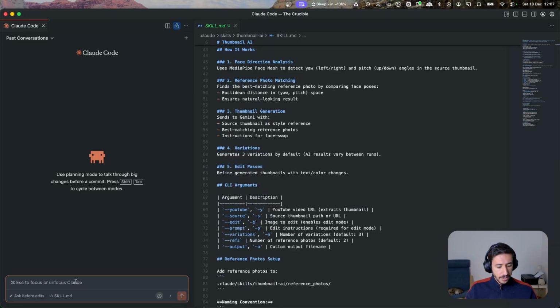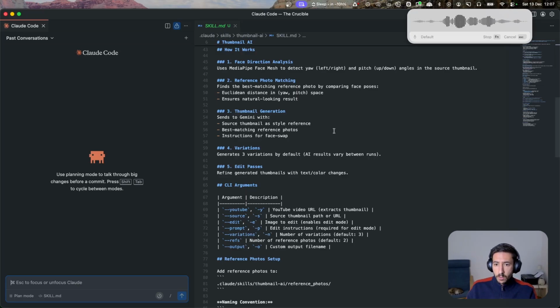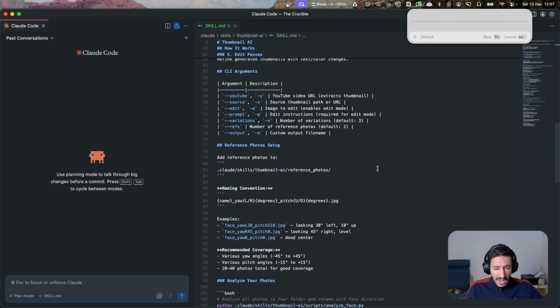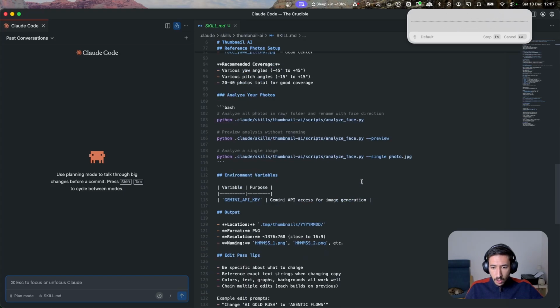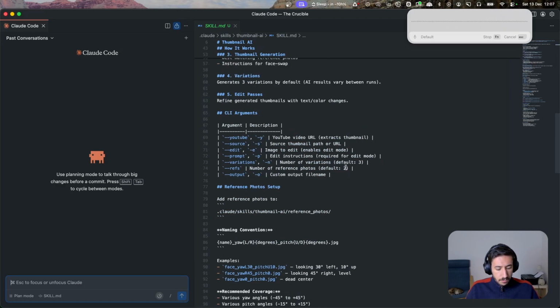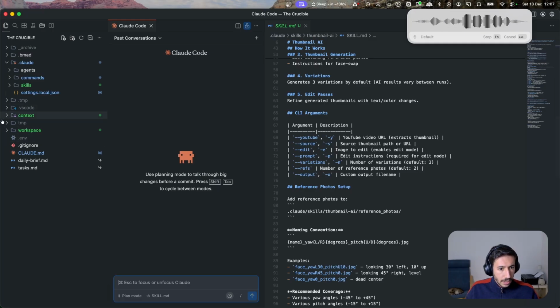So we will get started, and everything for me will be done through voice. The idea for today will be to build a thumbnail AI improvement skill. We already have that using Gemini, but unfortunately that doesn't work. So what we will need to do is find an alternative to the official Gemini one, because we are restricted by geolocation, and use a different tool for that. Ideally, we could use something like Replicate or things of that nature to run everything and to run this.